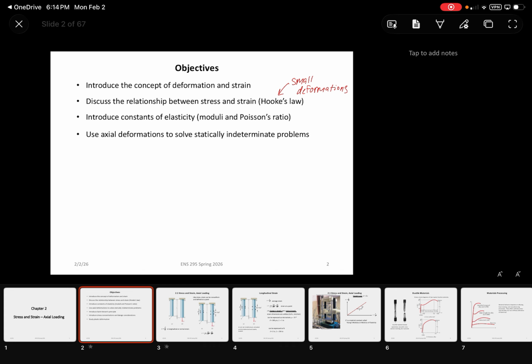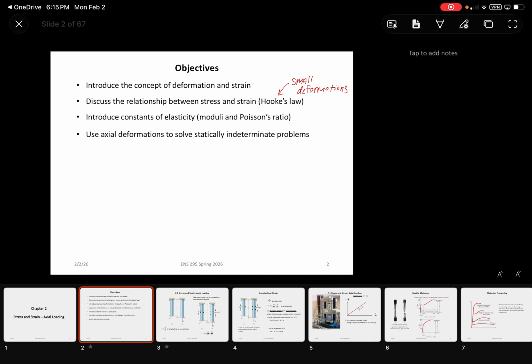We're going to use the axial deformations to solve for statically indeterminate problems. Who has heard of statically indeterminate members before? Professor Dawson has likely explained that before, right? I want to ask you guys, what is the main assumption that you had when you were taking your statics course? Everything was statically determinate, right? What does that mean? Yeah. We define all the forces and the reaction forces using our equilibrium equations. Exactly. Now, what's the difference between that and an indeterminate problem? There's not enough equations to find all the forces. Exactly. Which is why we have to use axial deformations.